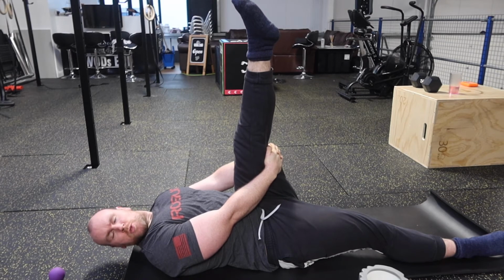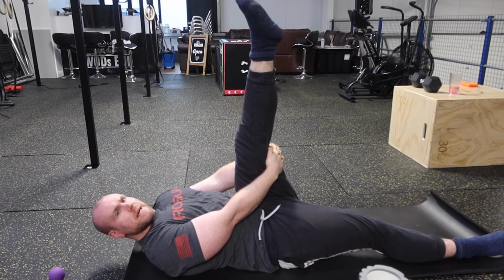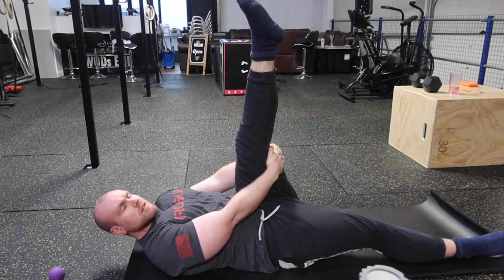So next we're going to do some trigger pointing. So you are going to need your lacrosse ball for this, so we can pinpoint these specific areas of tight tissue or trauma, scar tissue.